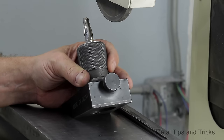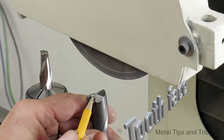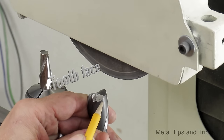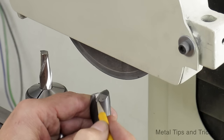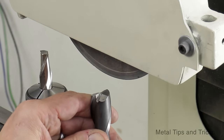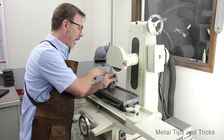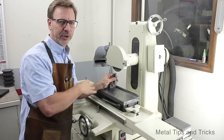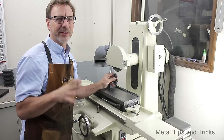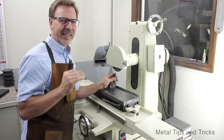And I'm going to sharpen this in a way that you wouldn't think. So we're going to sharpen the tooth face first, and that also gives us this angle. And this is something else I want to talk about, is these relief angles here are not going to be the same when you grind them with this as it was from the factory. The factories will always be different than what you're doing. You don't have to match up the factory grind. It would be great if you could, but this fixture, to be honest, is not going to do that.